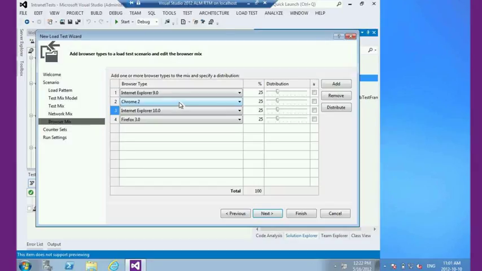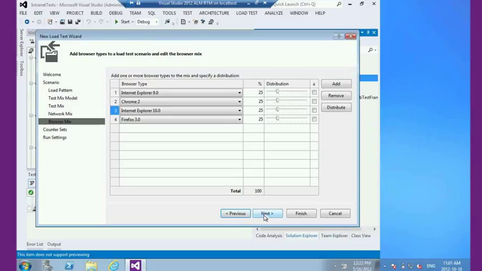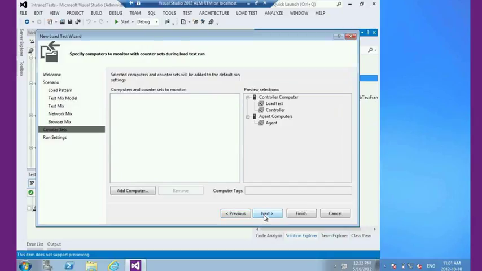And again, I can change the mix here. I'm not going to change the mix, but I could say try more through Internet Explorer 10. OK, so I created my mix here, and I'm going to finish.